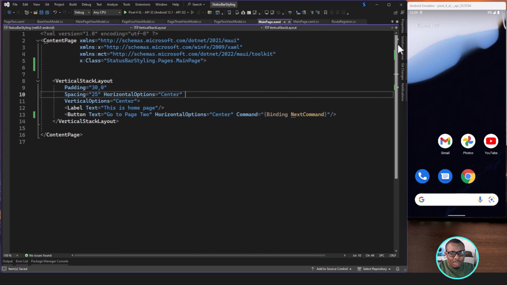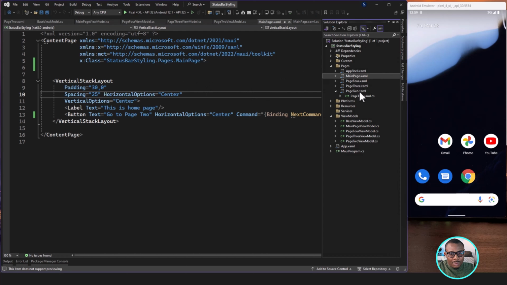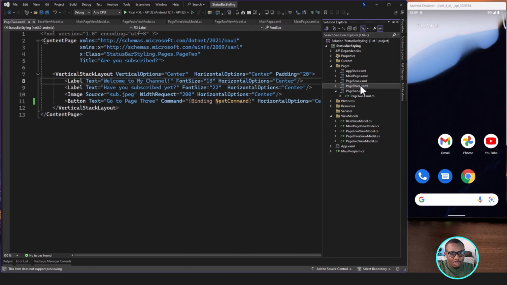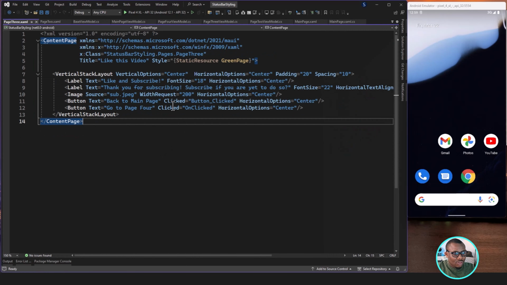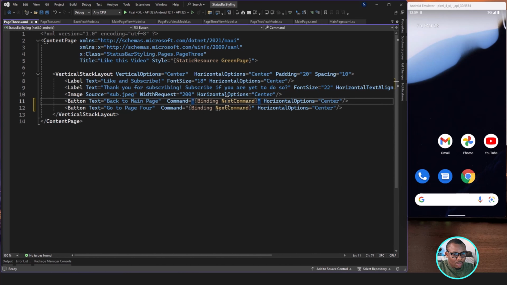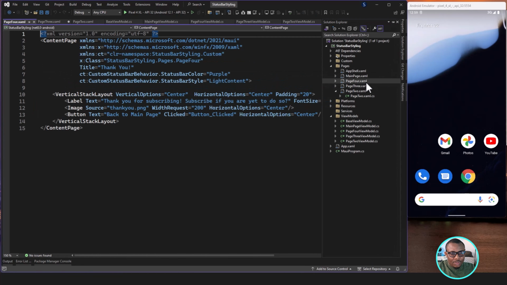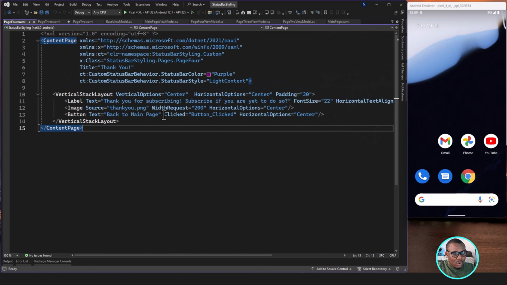So that's for the main page. For page 2, I think we've done that. Page 3 has 2 buttons. One is going to the next page, and the other one is going back home. So we're going to change this to home command, and then I think page 4 goes back home. So I'm going to change this click to home command.